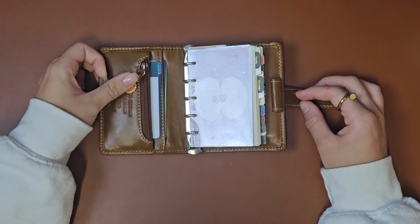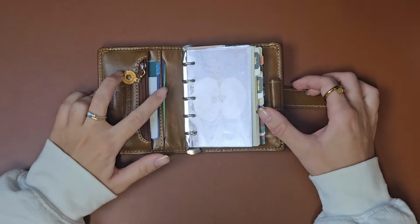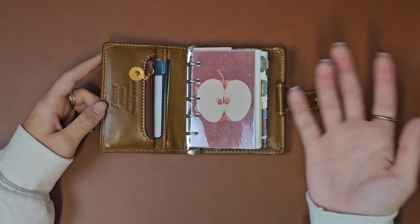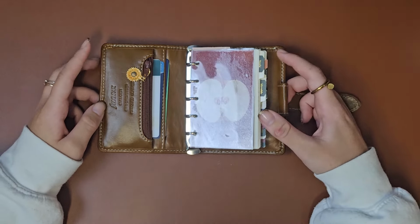Just attached it to the zipper. In the zipper pocket, I have all my change. And then I said this before, but I'm using this mini Malden primarily as a wallet. So that's its first and main usage, to be my wallet.